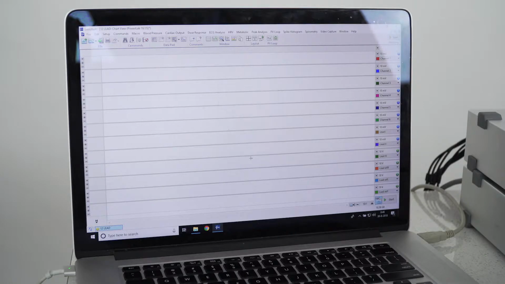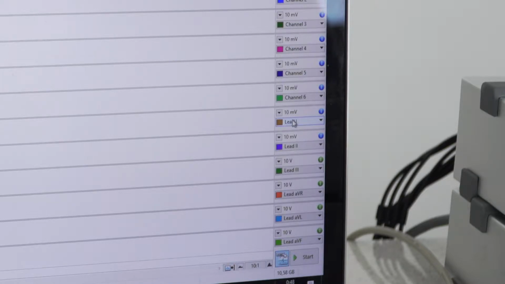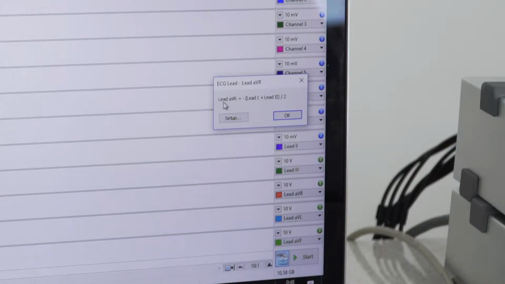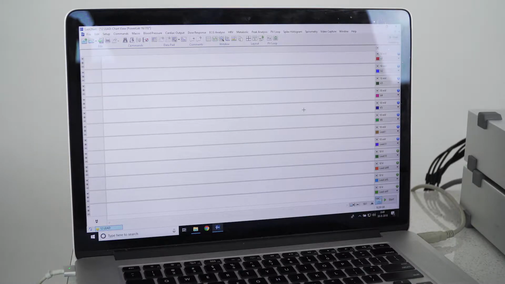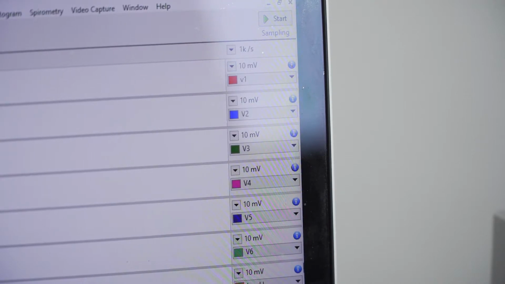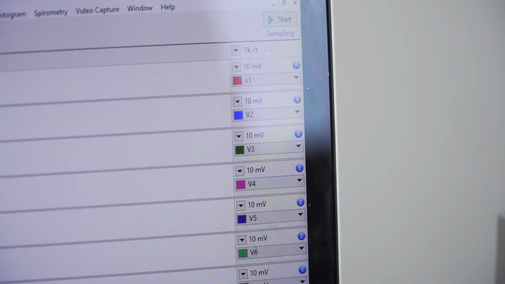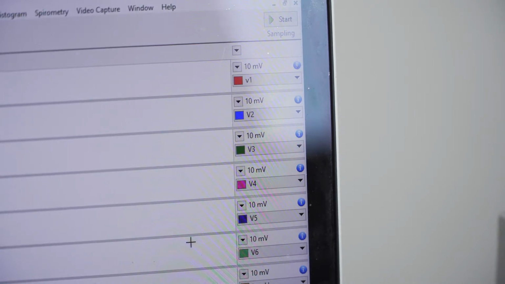So when I click on OK, we'll see that those channels are named according to those leads that it's going to calculate. To see what it's actually doing, you can go to that ECG lead and you'll see this is the formula it uses to calculate that lead. So now we have the 12-lead ECG set up. What I've also done is each of the bioamp inputs I've set to a range of 10 millivolts, because these ECG signals won't be going higher than 10 millivolts, and this will give us the best resolution for that type of signal. AVR, AVL and AVF are calculated leads, so I don't have to change the range on that.